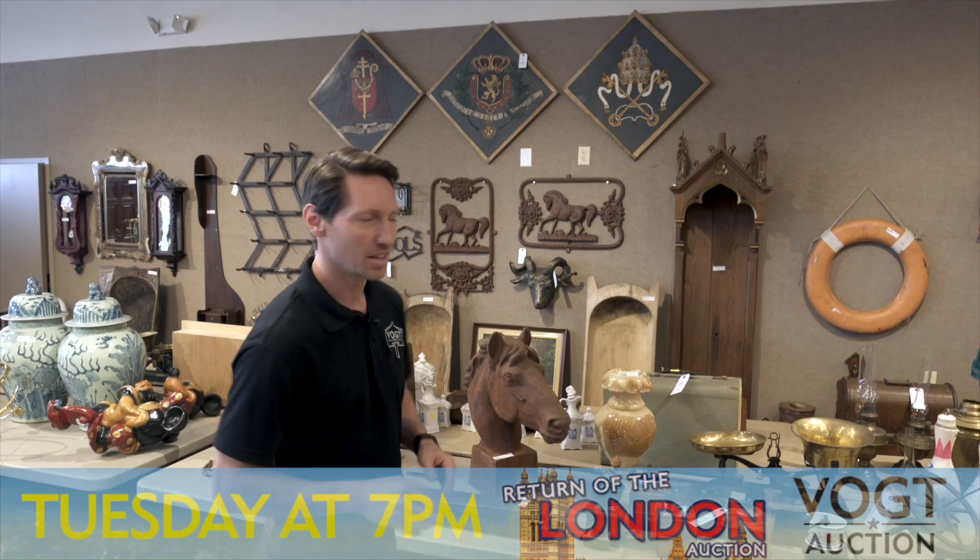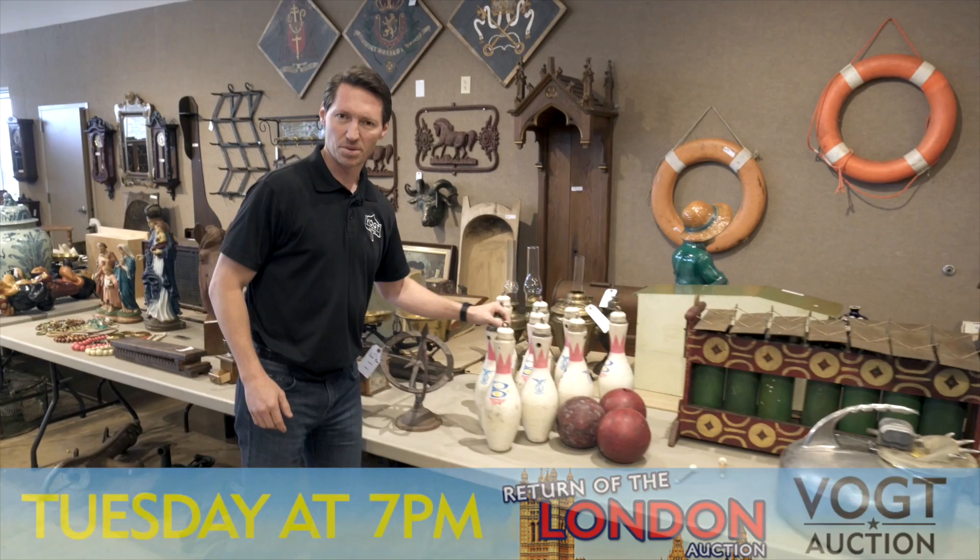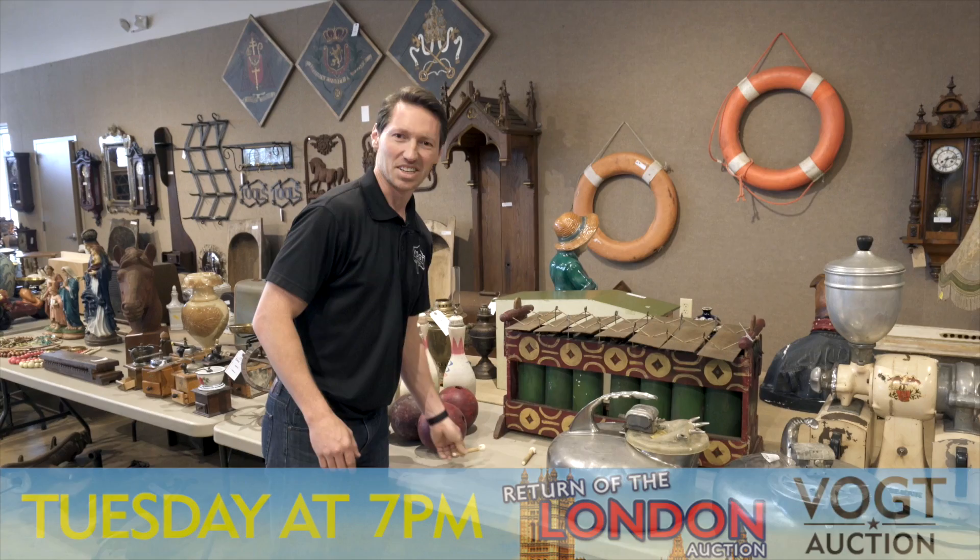The weird and the out of the ordinary — this Tuesday night at VOTE, look what the folks in London have found for us. How about these hand-painted papal crests? Unusual pieces like this fantastic iron horse head. Look at this miniature bowling set — this is from Europe too. And how about this folk art marimba?